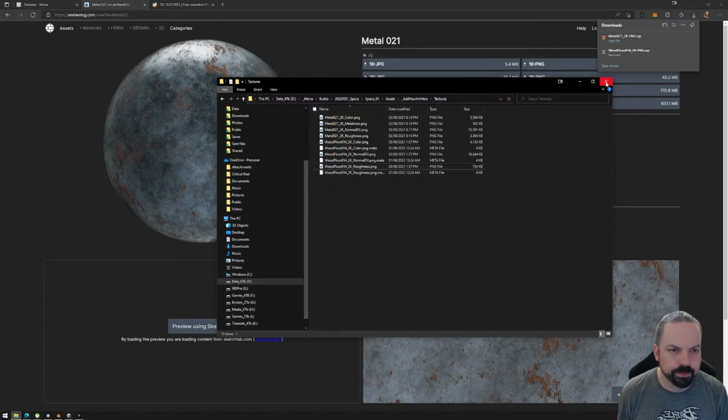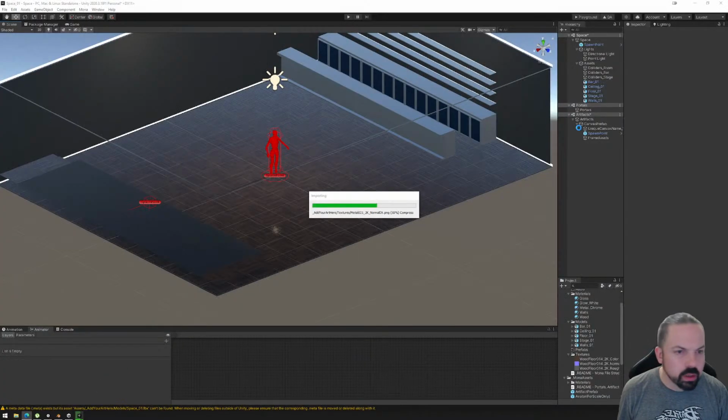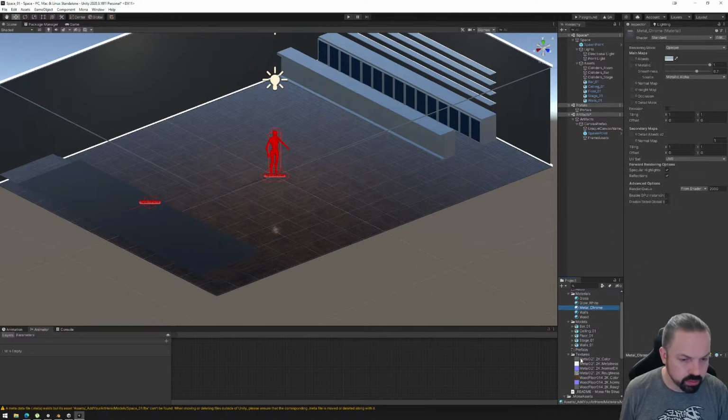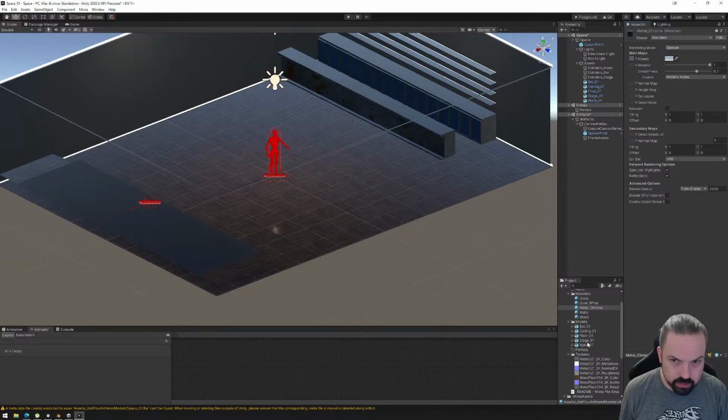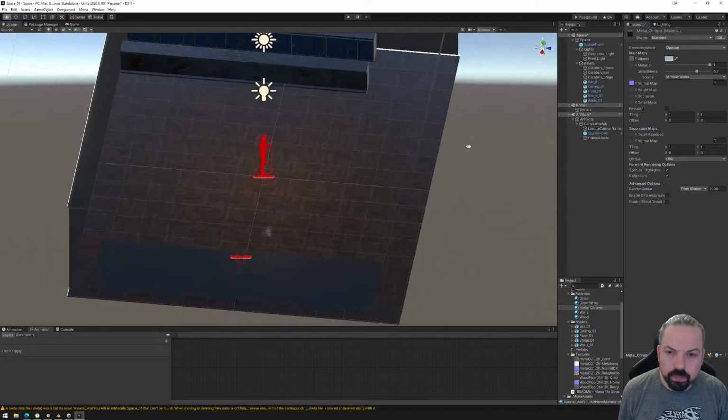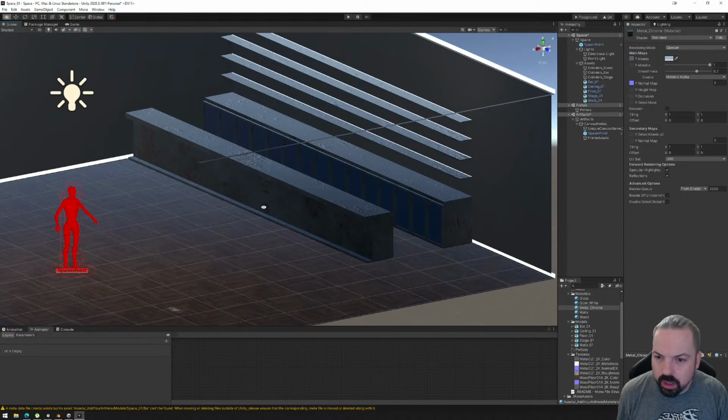Alrighty. Now for this one, let's make this the metal chrome. Metal color. Yeah, alright. Metal metalness. That's a different thing we have to make in, what do you call it?